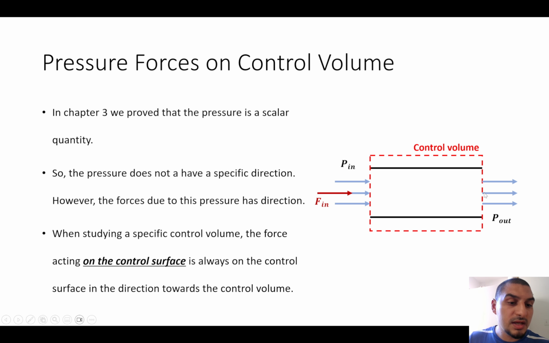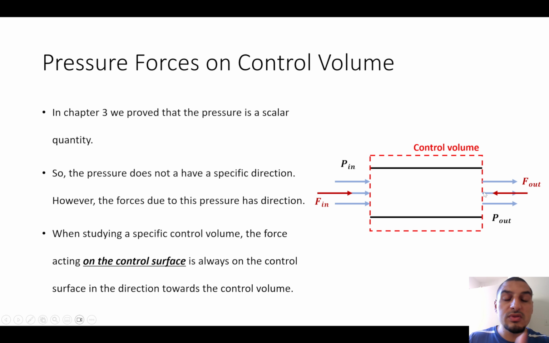So we know the pressure at the outlet. So we know the pressure here at the right side of the control volume. So in this case, it's the same thing that we said before, that there are forces or the pressure acting in all directions, so there will be forces acting outward and acting inward. If we include the forces acting outward, then this is a force that is acting on something else, not the control volume. So it's acting on what we have here, which is not the control volume that we are interested in. So the force that's acting on the control volume will be in this direction.